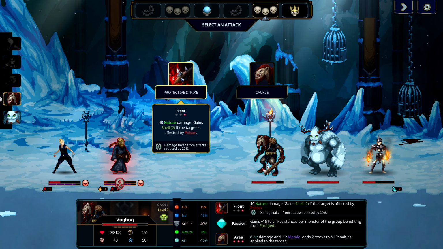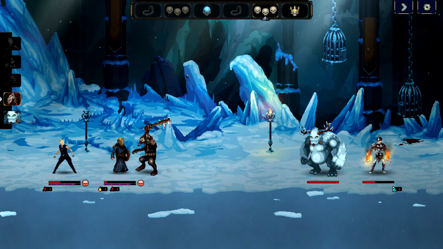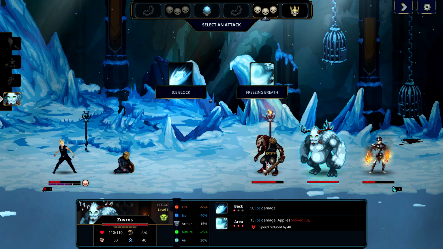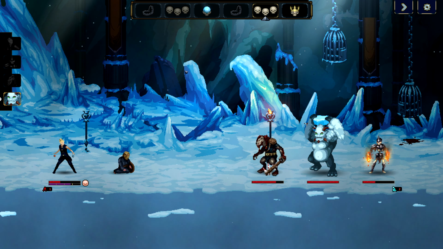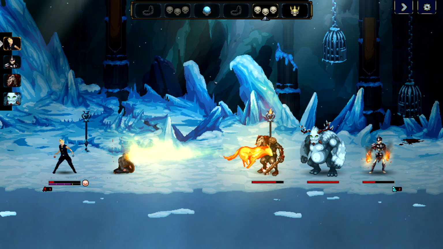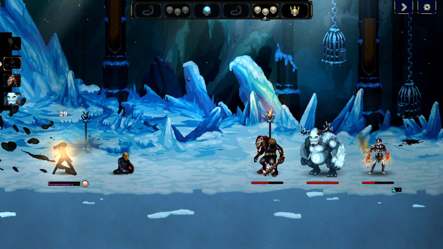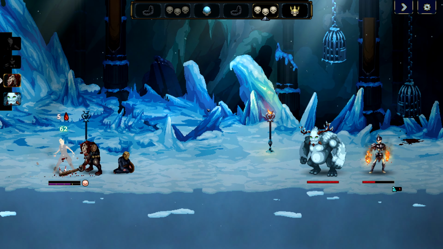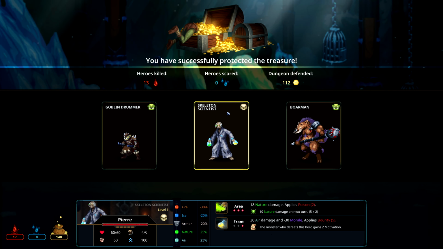Ow. Protective strike to the front with nature damage or a cackle. Here we go, take one out. Go for the ice block or the freezing breath. Easy choice. And committed. Another fireball. And a protective strike. Here we go. Down and out.